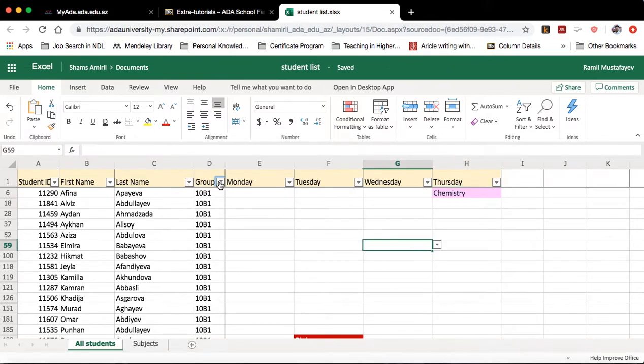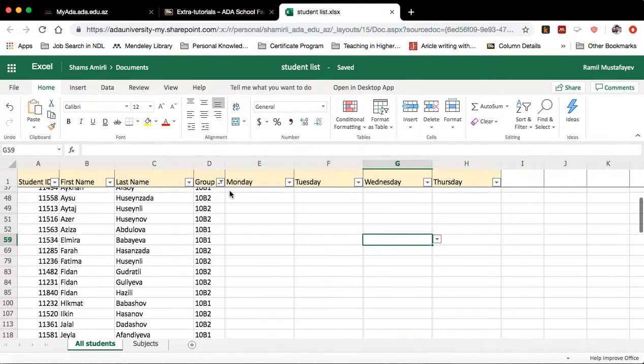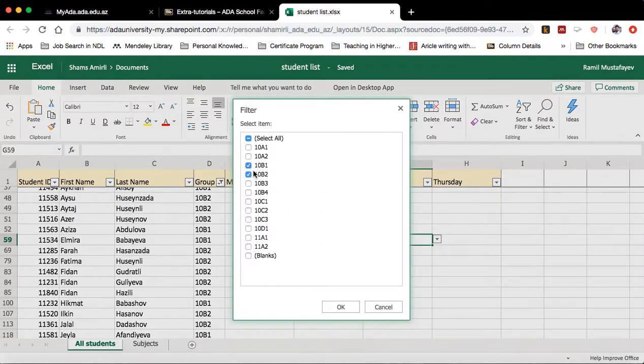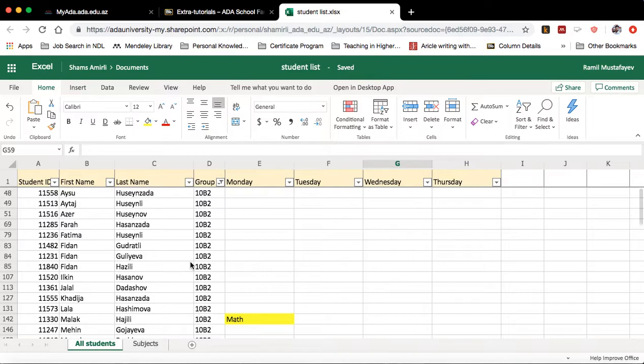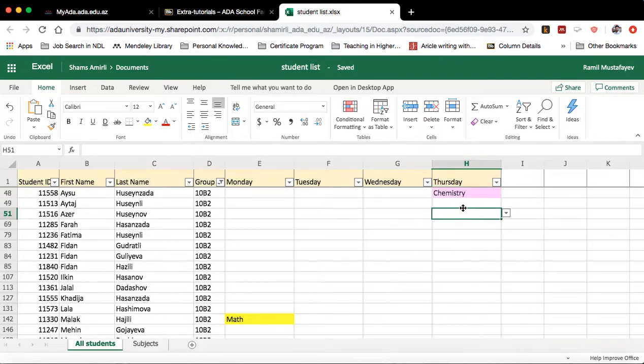Alright, and also you're teaching B2, let's say, and you also want here Aysu Senzadeh to be for chemistry. So you book your students like this, and when everybody books, what happens is that Aysu cannot be booked or called for tutorial twice, because you will see it here.